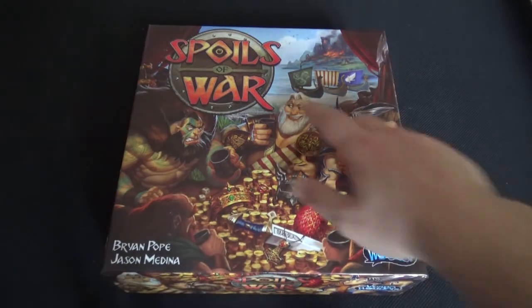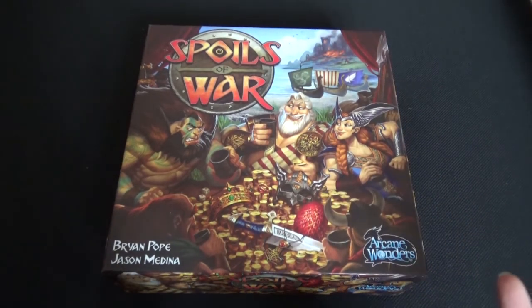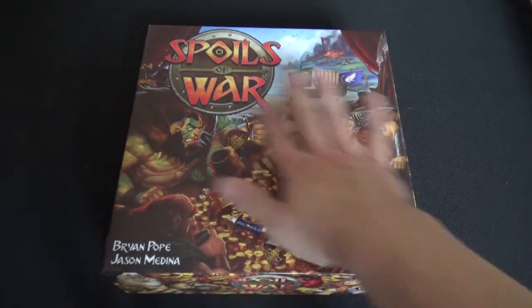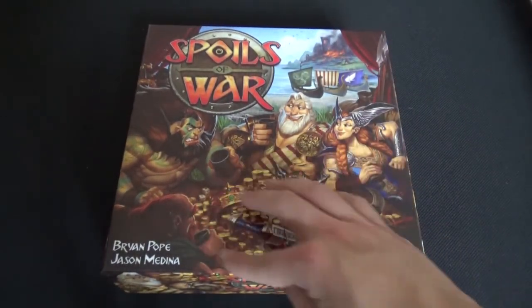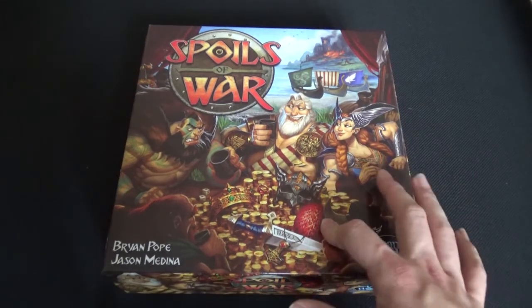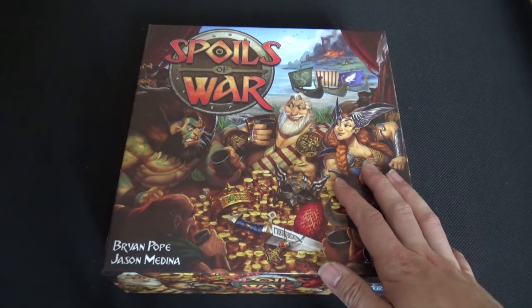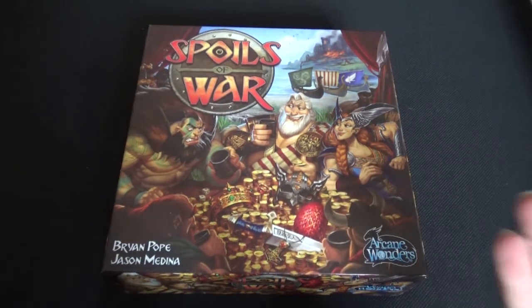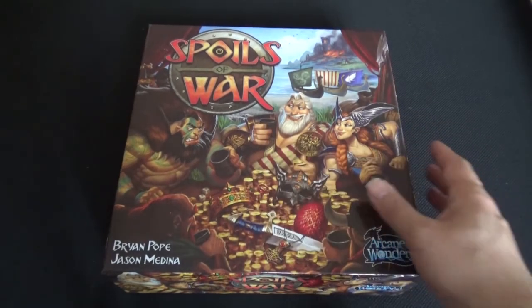Today we're going to have a look at the Spoils of War by Arcane Wonders. Now this is a Viking based game based on a raiding party who have gone out and plundered the UK for all riches and wonders and dragon eggs and things, and they've come back to base and they're betting against each other through dice, sort of like a dice matrix, to find out how they're going to split up the booty, as it were.